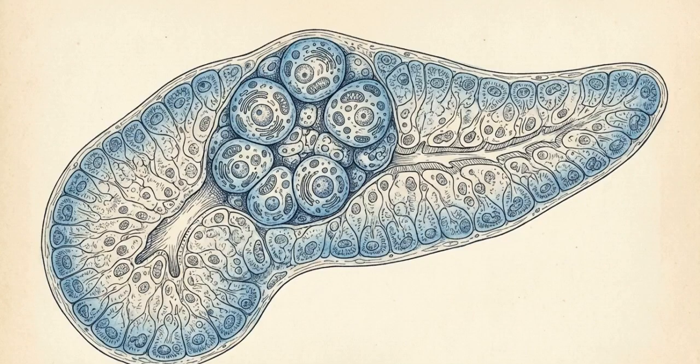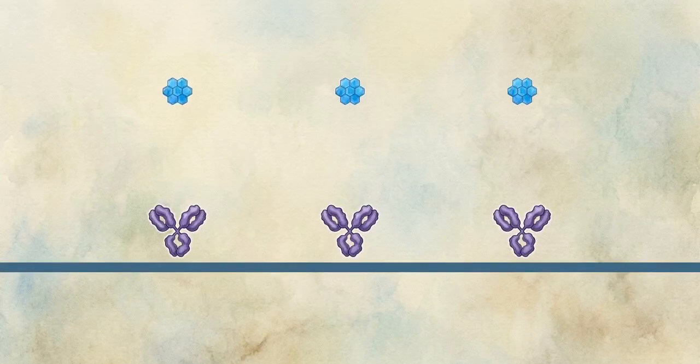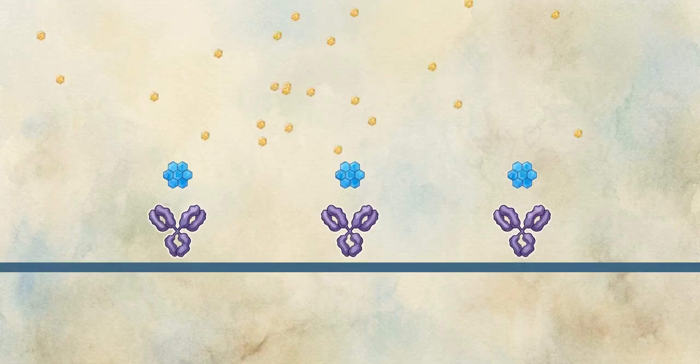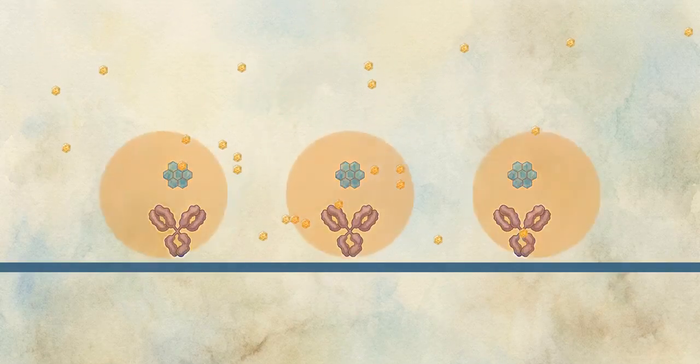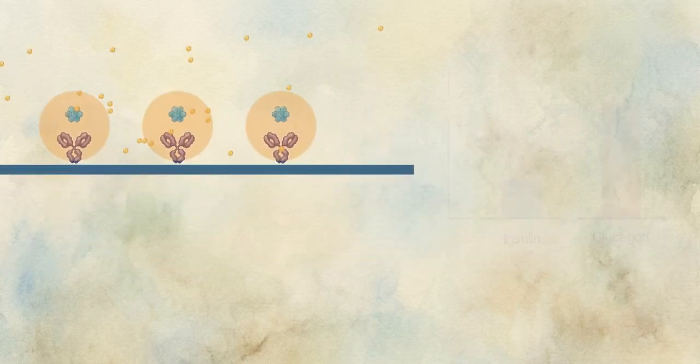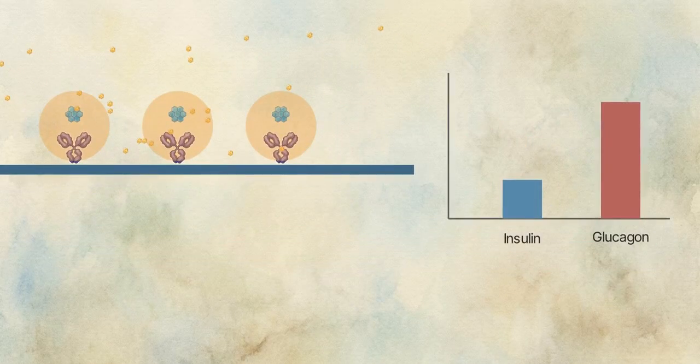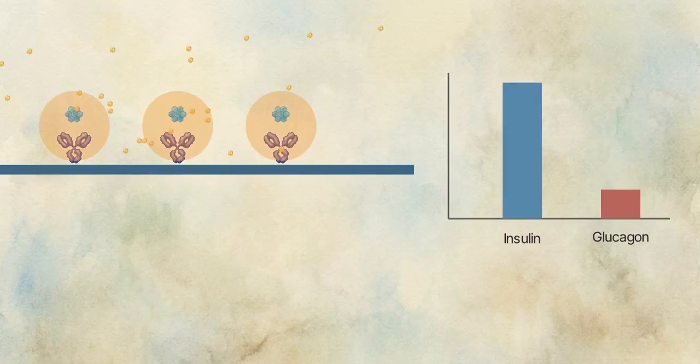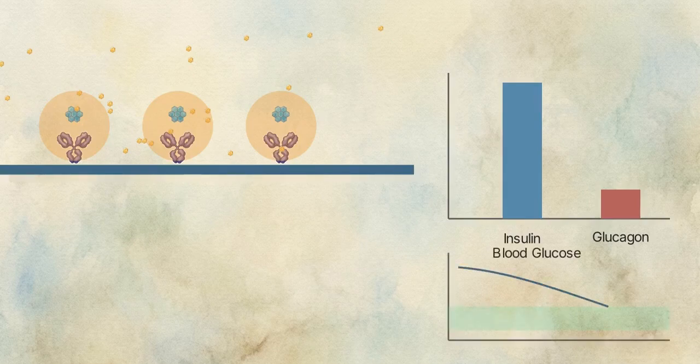The primary site of glycemic control is found within the pancreatic islet cells. At this level, semaglutide binds to GLP-1 receptors on the islet cell membrane. This mechanism remains dormant until triggered by elevated blood glucose levels. Once triggered, it initiates a dual action response. Insulin secretion increases, while glucagon secretion, which normally raises blood sugar, is suppressed. This results in the effective lowering of both fasting and postprandial glucose.